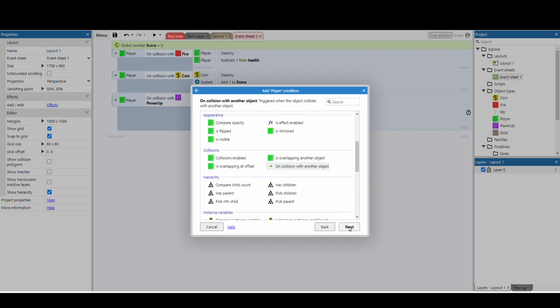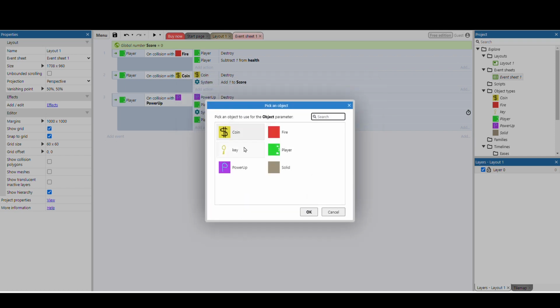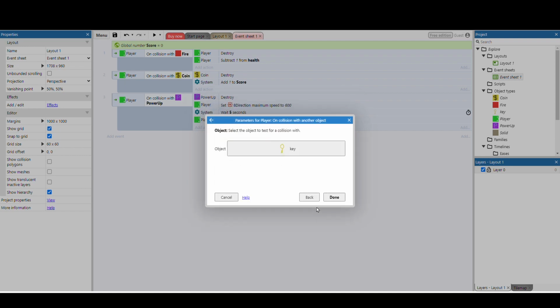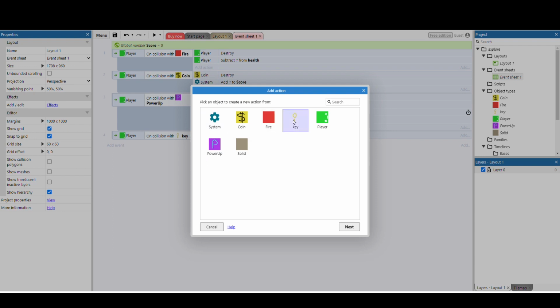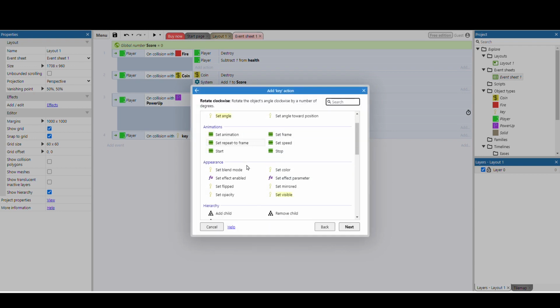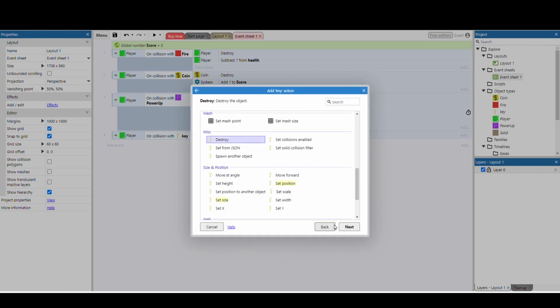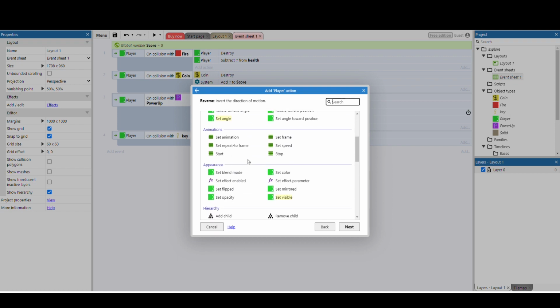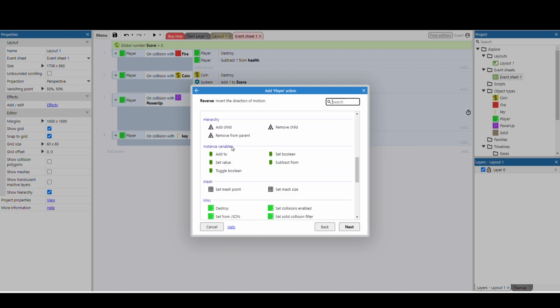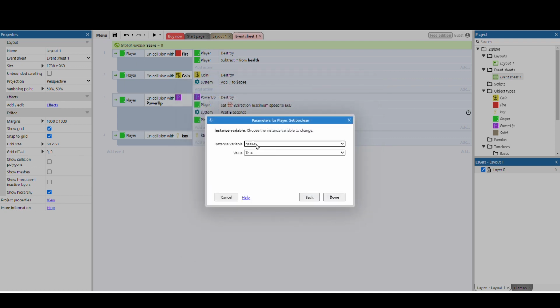So when the player collides with the key, okay, what do we want to have happen? Well, we want the key to be destroyed, and we want to set the player's Boolean variable to be true. So under instance variable, you have set Boolean, okay, has key, and we're going to set that to be true.